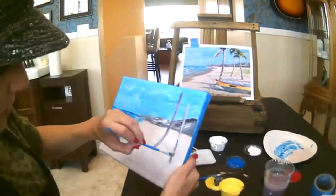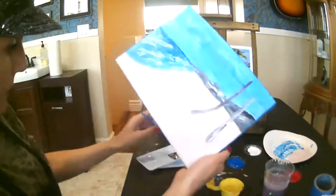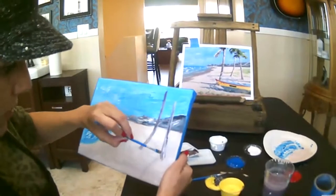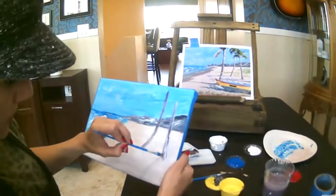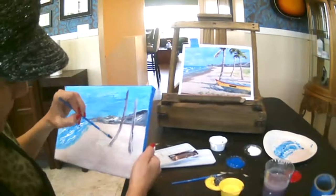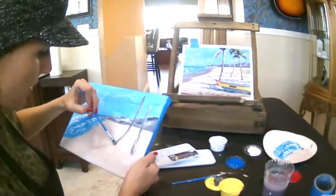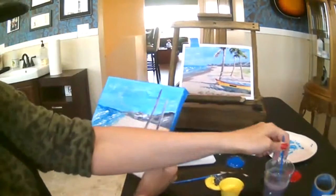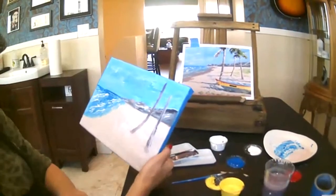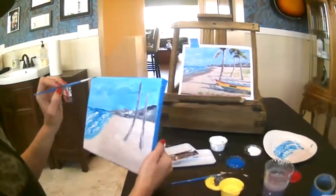Back to the trees. Usually when I paint, I have music on, but because I'm teaching I like it quiet — though I do think it's more relaxing to paint with music. I really kind of like that little bit of blue. Sometimes you make a mistake in painting and then you're like, oh, you want to duplicate it because it looks kind of cool. So this bottom part, I'm just going to take a little bit of water and soften that line so I don't have such a hard line there.